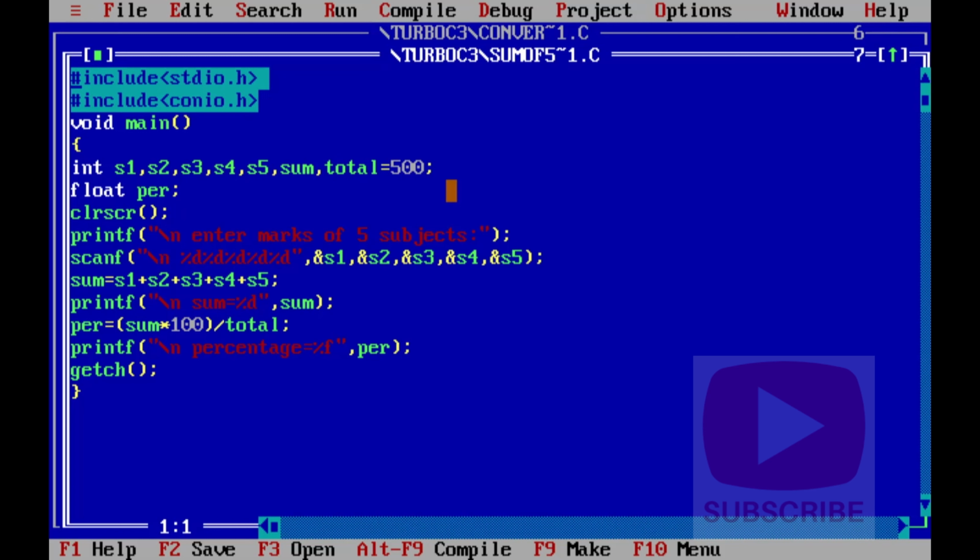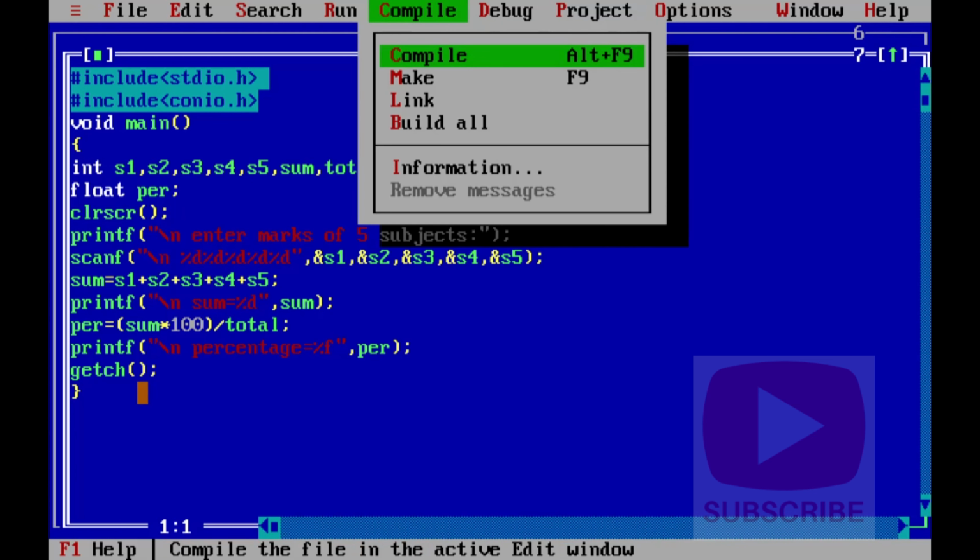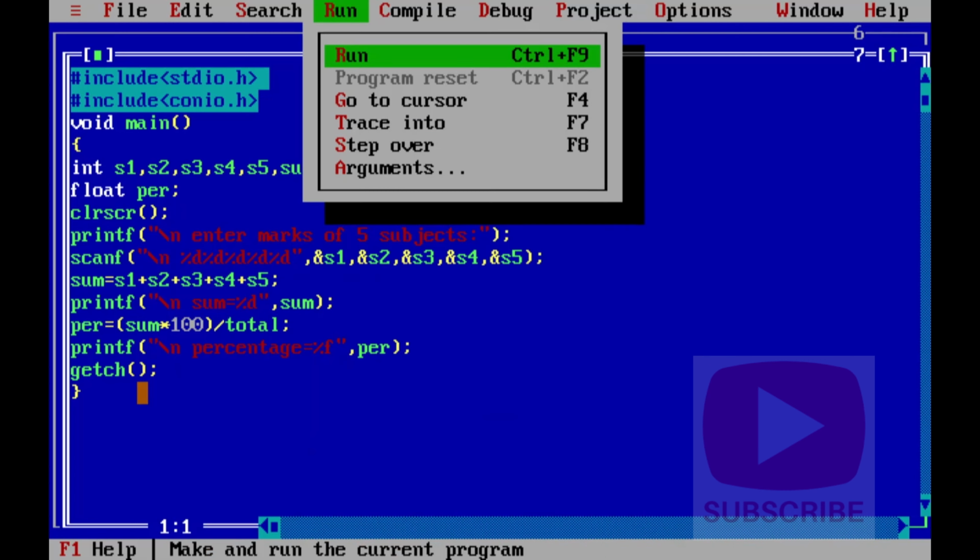Sum is the user's total marks, total is 500 for the 5 subjects, and float is percentage. While compiling our program there are no errors. While executing, 5 subjects I want to enter: 66, 77, 88, 99, 45. Total 5 subjects, right? The sum is 375 and he is getting 75%.